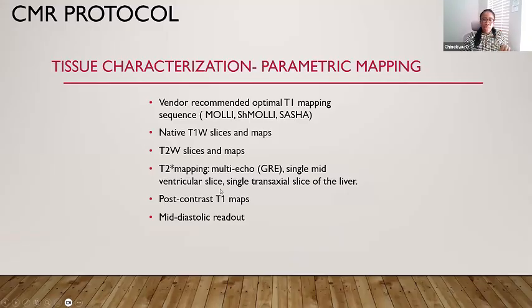A T2 star basically just looks at the free induction decay. How long does it take for the entire transverse magnetization, most of it, to decay? It's helpful because it is diagnostic and it's the gold standard tool in cardiac screening for cardiac iron deposition in patients at risk like thalassemia and patients who undergo recurrent transfusions. So the T2 star mapping gives us an idea because again, normal T2 star time of myocardium is known. And as iron deposits, the T2 star time reduces because remember, we're losing magnetization.